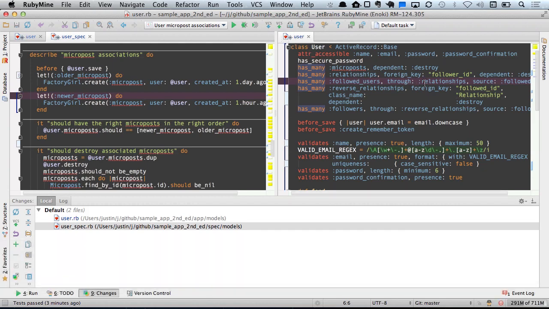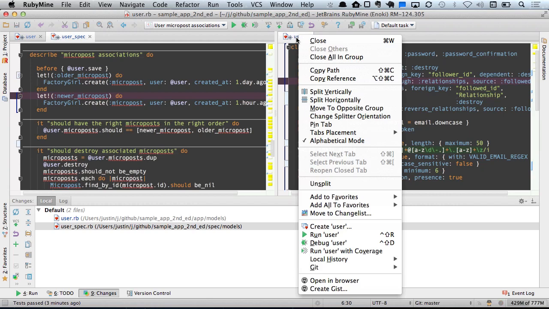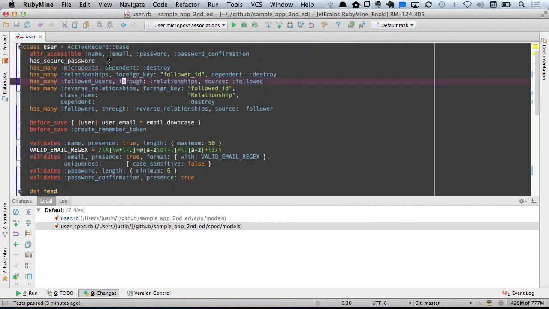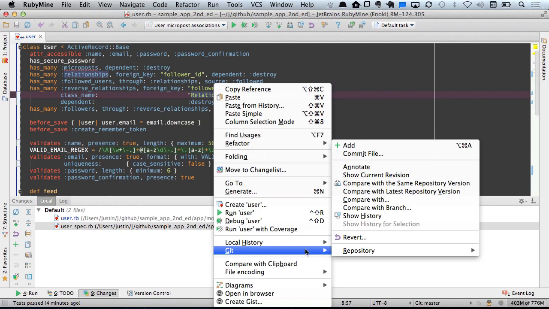I'm going to make this one full size. Normally I do this through a key binding, but I'm going to click around here just so I can show you how this is done a little bit more manually. So this changed actually quite a few things. One of the things it's doing when it reformats the whole file is it offers to do this sort of lining up of values here on the right hand side. So let's take a look at this in the diff program. I can also right click on the file and go to the Git menu, and I could compare with same repository version.